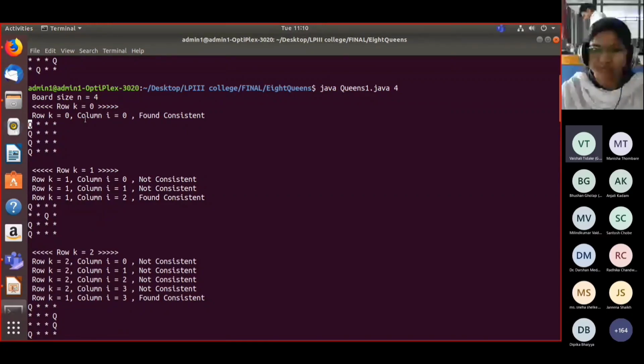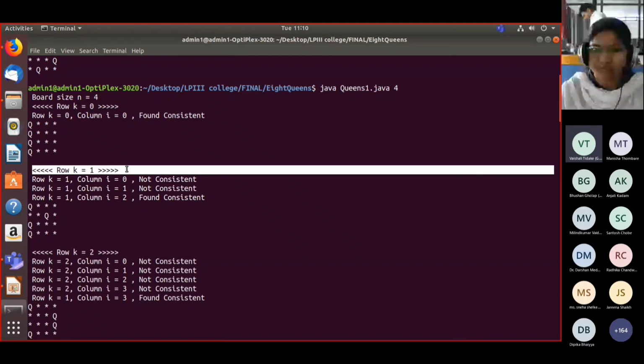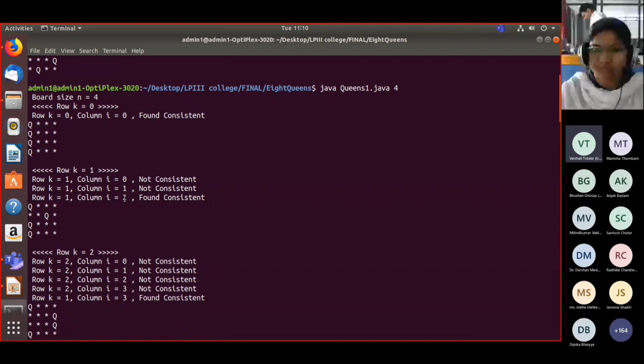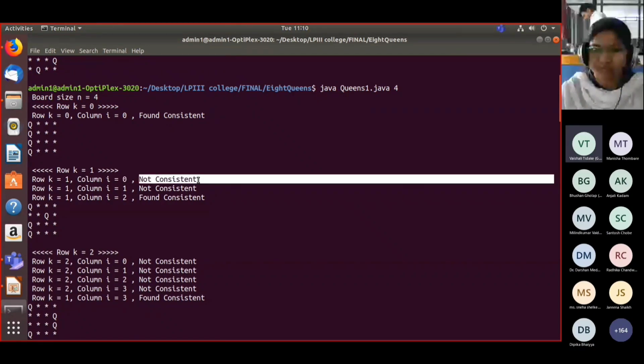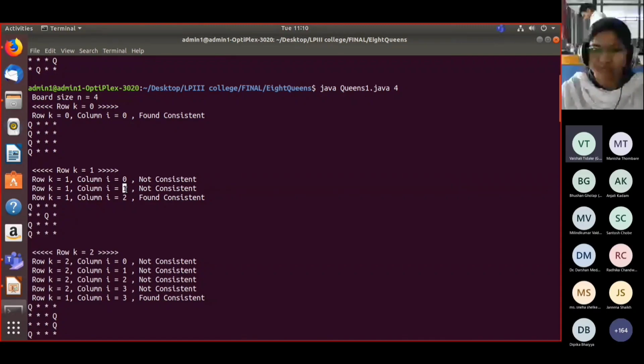Now we will try to put the second queen. Second queen means we will increment the row, because the second queen will be placed in k equal to 1. Now we have the options for column 0, first column, second column and third column. If you try to put the queen in the 0th column, it is not consistent because it will be in the same column as the first queen. So not consistent. Try for the second column.